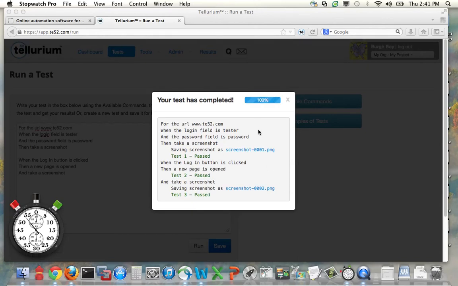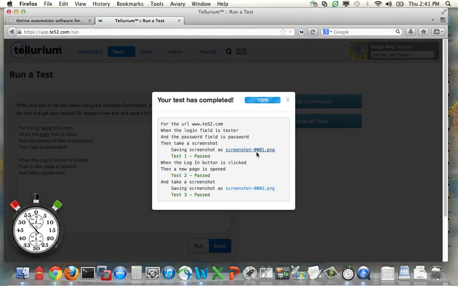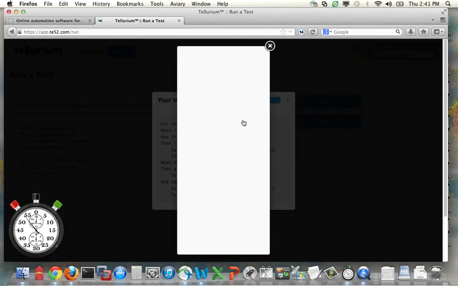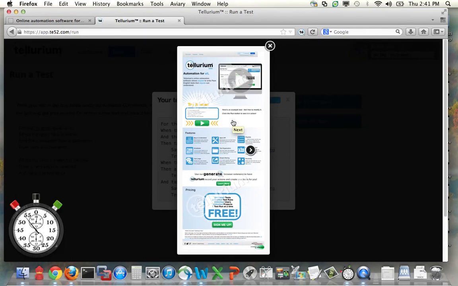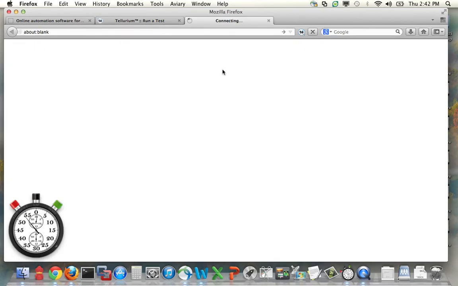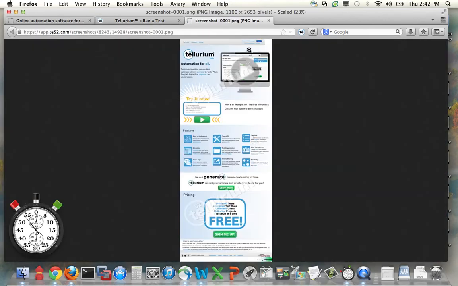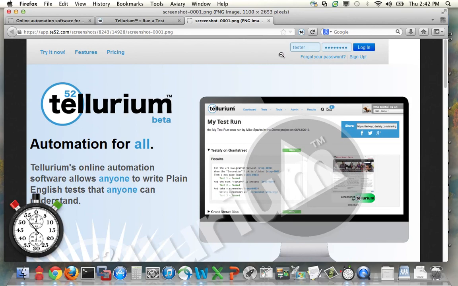And you can see that you get some plain English results, and we also get the screenshots that we asked for, which is cool. So if I click on the screenshots to actually see if it was doing what it is that I asked it to do, the first screenshot that shows up was the one that I asked it to take after typing in something in the login and password field. So in this case, I see the entire page. If I click on it, it will allow me to zoom in. So in this case, I can see it actually did type tester into the login field. It typed something into the password field.